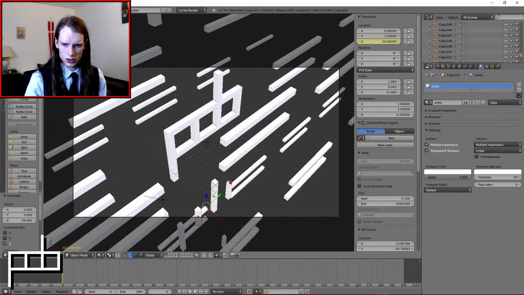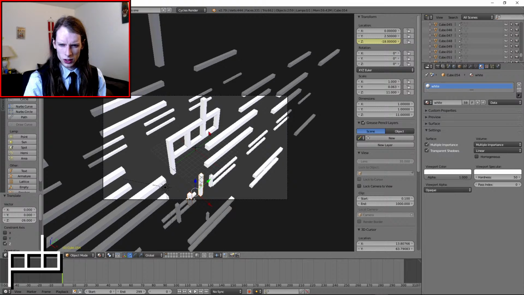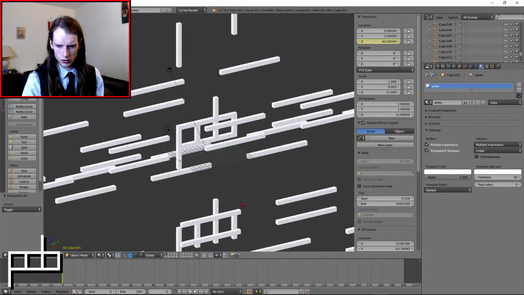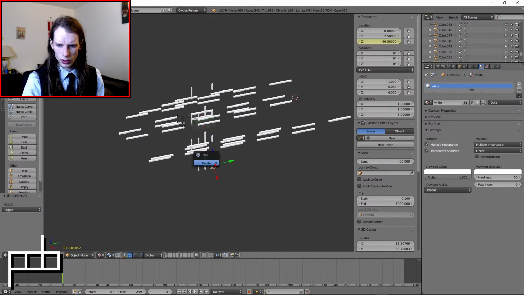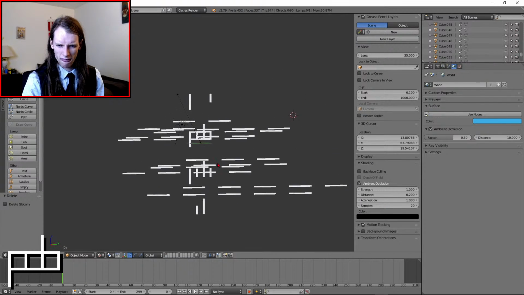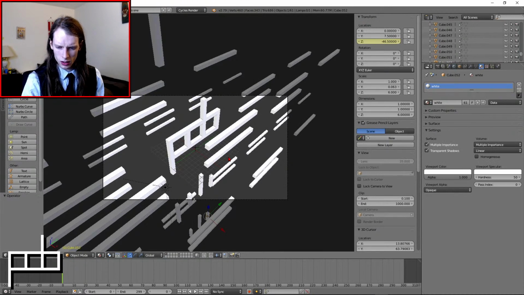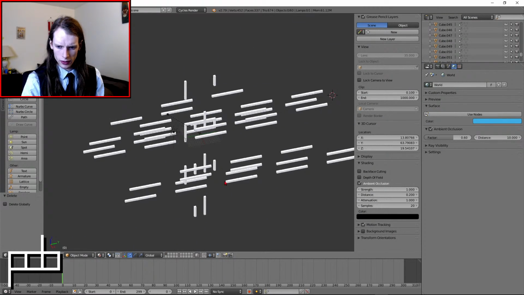So these ones go upwards, and these ones go downwards. And then duplicate, and then we go down again, another 26, all right. We don't actually need that there.